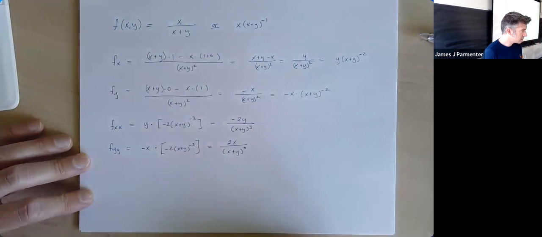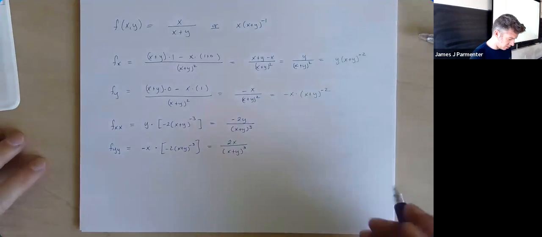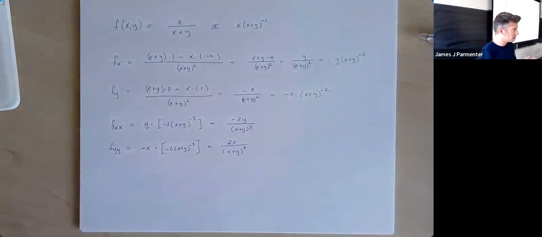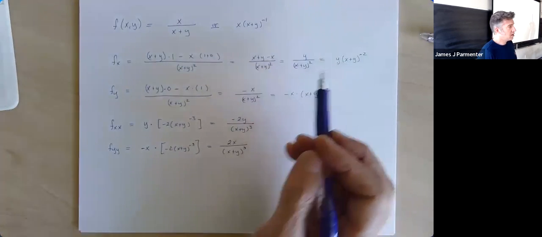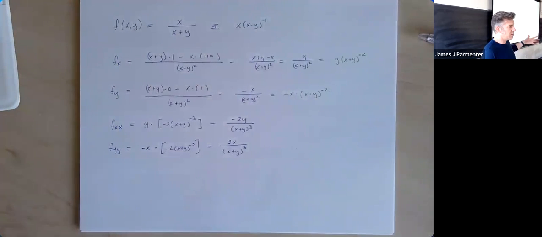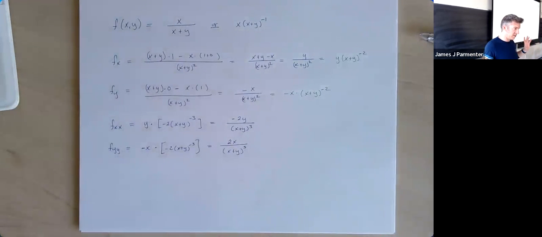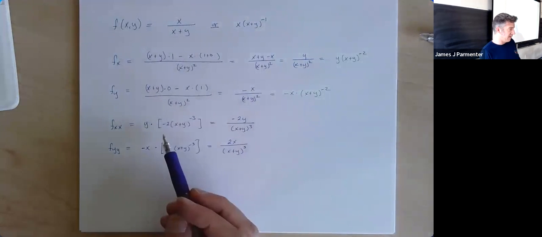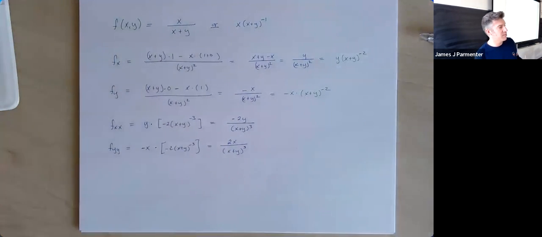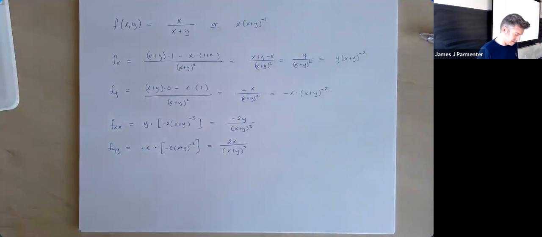Something I feel like I've said before, but I'm going to say it again. Just so you're aware, when you're taking derivatives of quotients, whether you're writing it as a quotient or not, the result at the end is that your denominator's power should always end up increasing by 1. So if you had done this the quotient rule way, you'd have to do some factoring and canceling, but if I did fxxx, after simplifying I would end up with something divided by (x plus y) to the 4th. It's always the case, which is kind of neat.